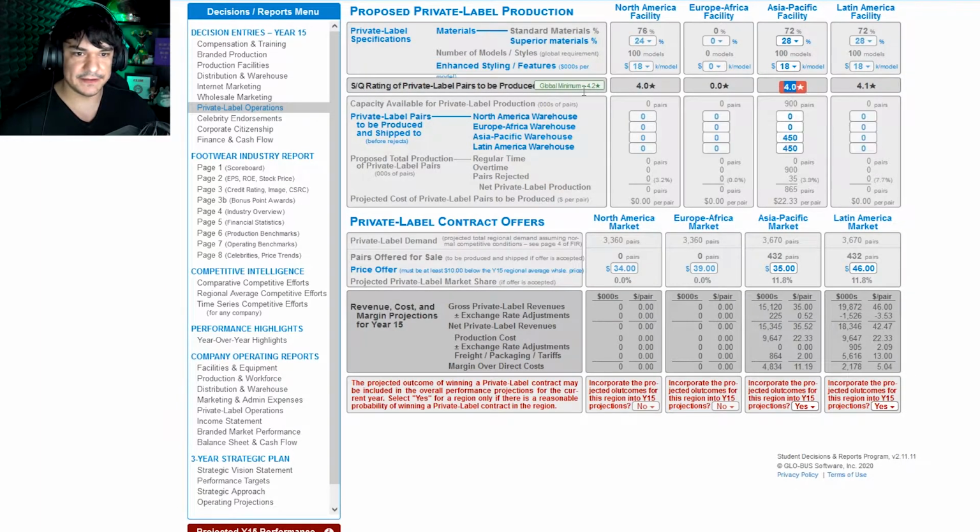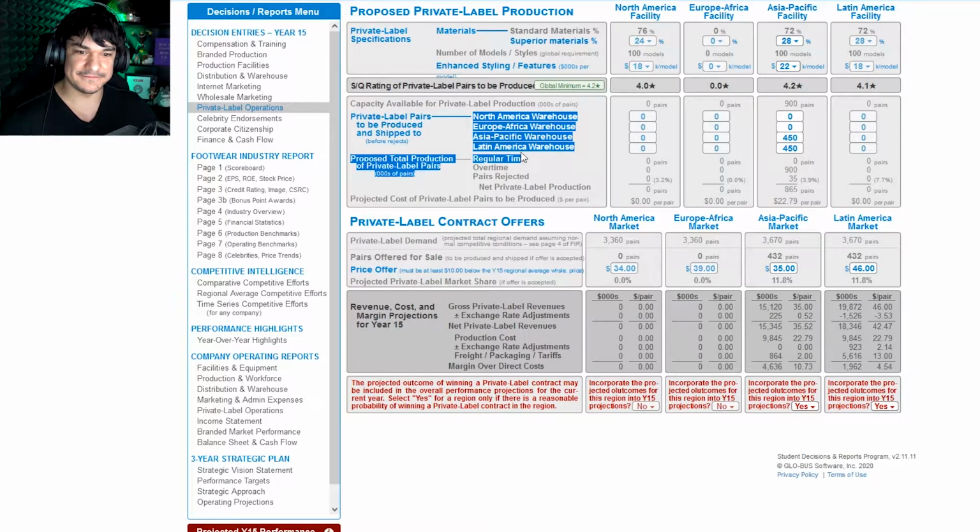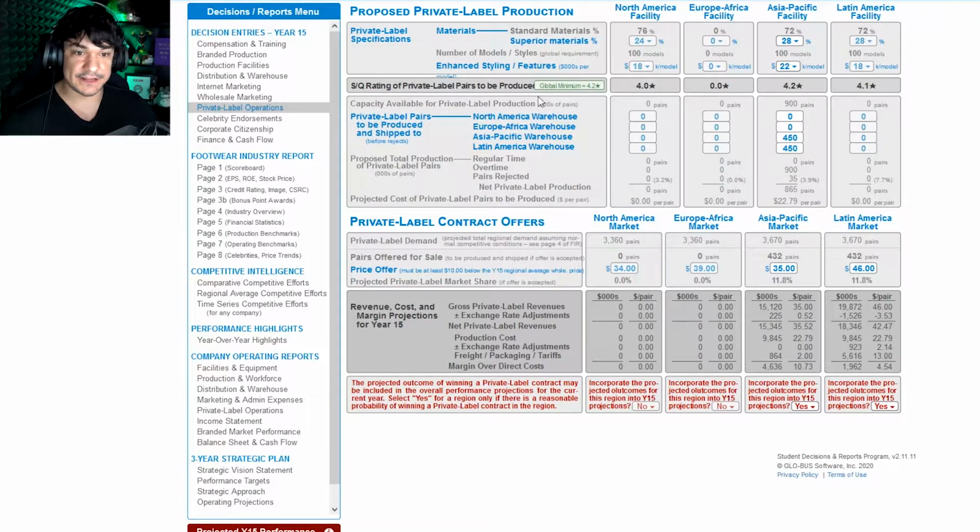So what you do, it's materials, enhanced styling. You've got your SQ. See how it's red here? It's because the global minimum is 4.2. So we've got to increase that slightly. And look, we've got a 4.2. Woohoo. Then North America, you've got your markets here. Depending on how you have the setup, you could save some production for each area or each plant respectively, or you could distribute from one plant. It depends. Generally start distribution from one plant just for efficiency. And then I would do equal amounts, or not totally equal, but whatever. We'll just do 250. That works.